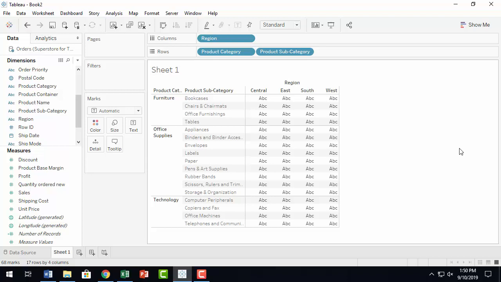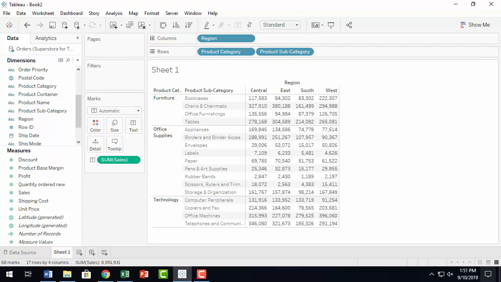Now when we have a table in this form, when we have a dimension going as columns, then it only makes sense to use one measure in the table. Like sales. So if you bring in sales to text, then you have sales.